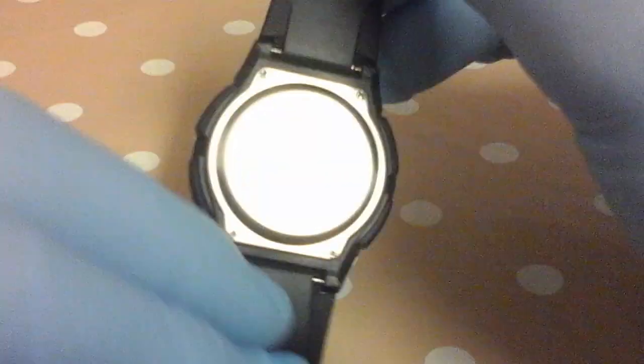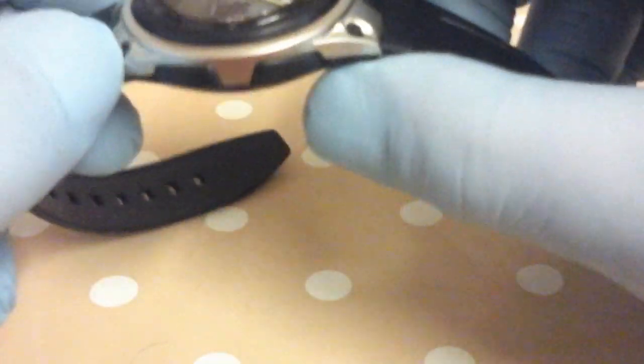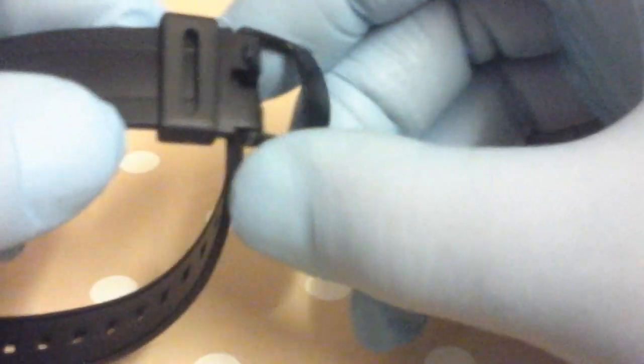So, and you got information on the case back there. It's also got 50 meters water resistance and a 10 years battery. So all in all, quite good value for money. So it's got the resin band with a plastic strap, a plastic buckle, which I'm not a great fan of, but it does the job.